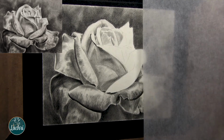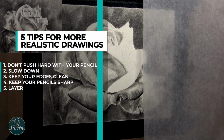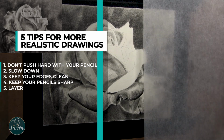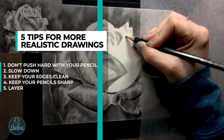The last of my 5 big tips on making your work look more realistic is to layer. This is not a paint by number, and this is going to be true of any medium when you're really trying to make something look realistic. This is not put the right color, or in this case, the right value, in the exact right place, and that's what's going to make it look realistic. It doesn't work that way.